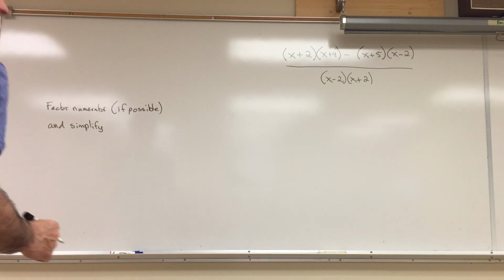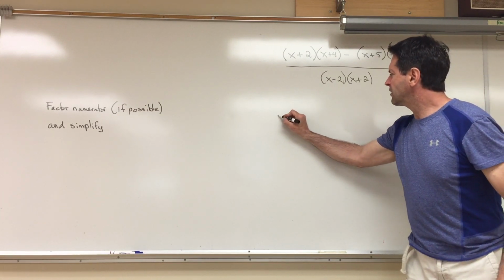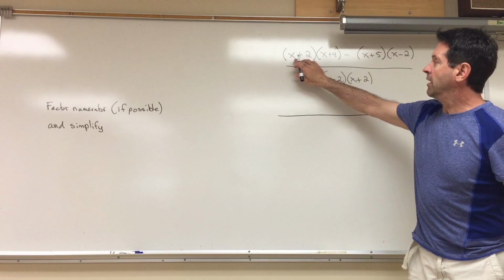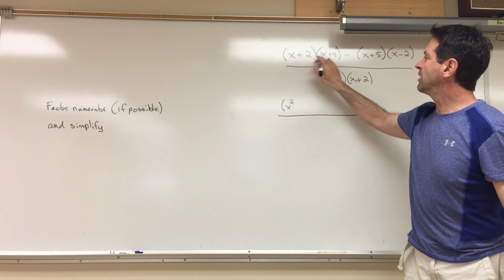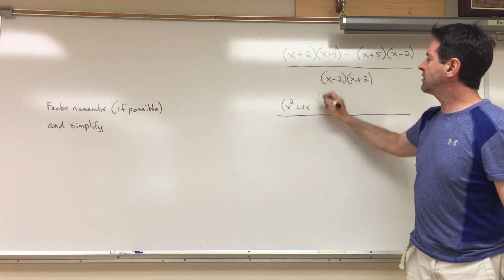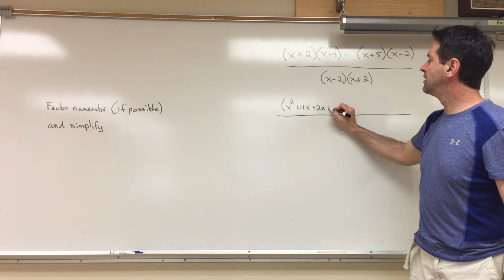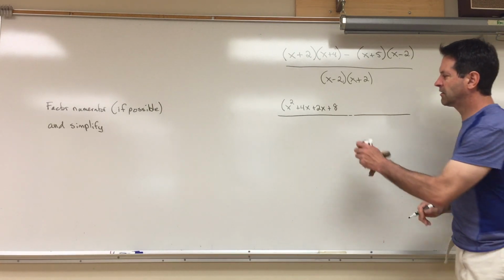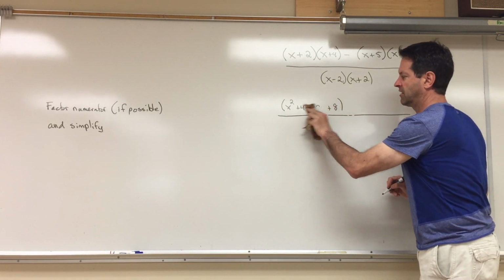Okay, in the last little bit here, we're going to expand and collect our like terms in the numerator. So this could take a moment. Binomials, we're going to do FOIL here. X times x, x squared. Keep it inside the bracket. X times 4, that's 4x. 2 times x, that's 2x. 2 times 4, that is 8. And we can collect our like terms inside the bracket here. 4x plus 2x, that's 6x, isn't it?